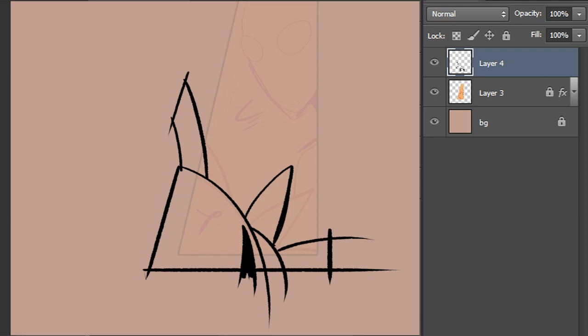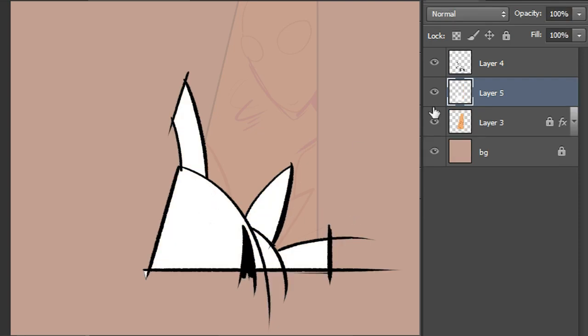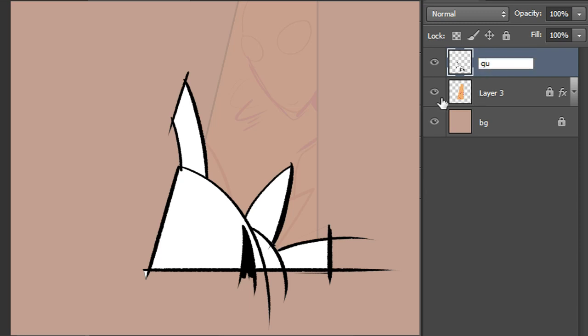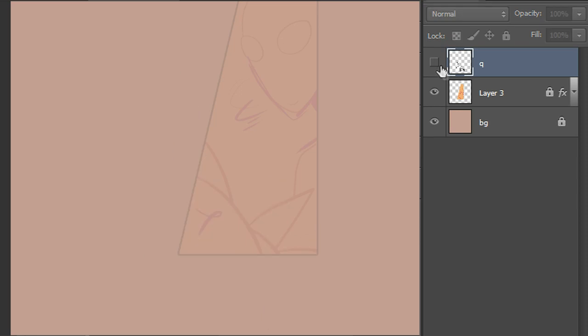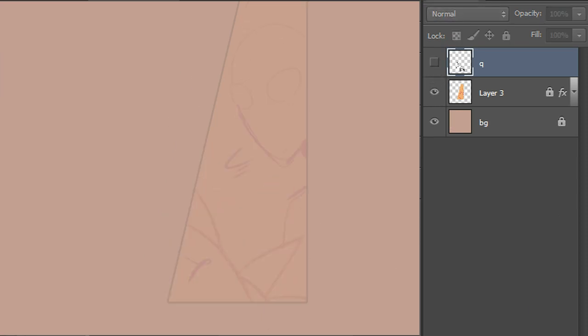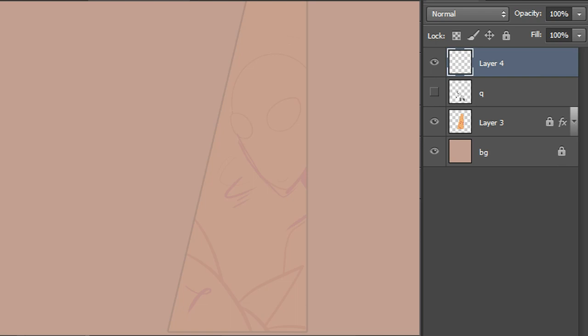So here what I've done is I've drawn sort of the top edge of Kwazki's head. And then, on the line art that's extended out, I've sort of done this box around it. And the reason I'm going to do that is so that I can select the outside and let's make a new layer below it. And paint bucket that in white. And then smoosh them together with Control E and name it Kwazki. Or just Q. Usually I just use the first letter of their name. And then I can turn that off. And again, be completely unrestricted in drawing here.